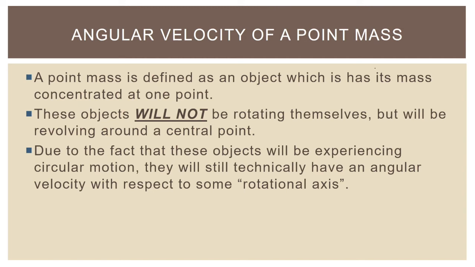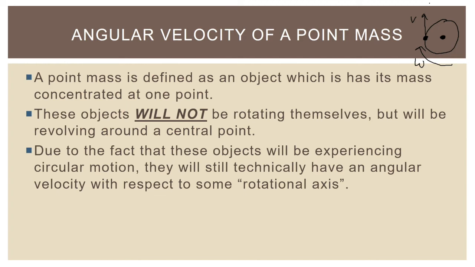Now, oftentimes in various years that I've taught this course, a few people have found this confusing. I find that to be a little weird, because what we definitely talked about when we were talking about these linear to rotational translations is that if a disk has an angular velocity, a point on that disk, because it is experiencing circular motion, has a linear velocity, and we can convert the angular velocity of the rotating object to a linear velocity for that point. Essentially, what we're doing here is just the reverse of that.